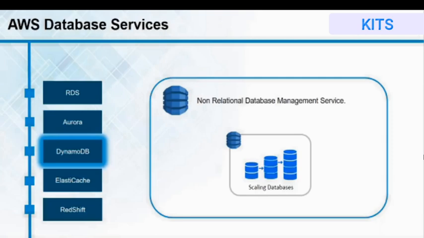But when we talk about unstructured data, let's talk about something random. Let's talk about your posts on Facebook. They're all random, right? If you have to analyze your posts on Facebook, you just take that data and feed it into a non-relational database and it makes sense out of it. This is the power of a non-relational database, and DynamoDB is a non-relational database management service. So it's a service which manages a non-relational database for you.